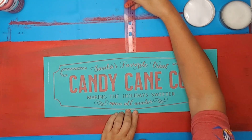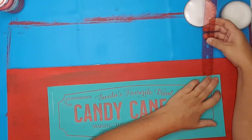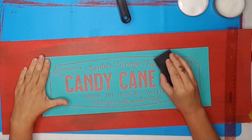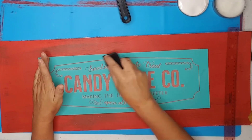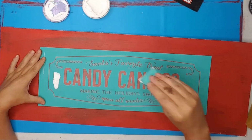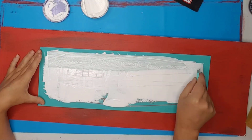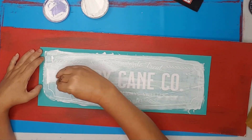I placed the transfer onto the foam board and used a ruler to center it. Once it was centered, I used my hands, a roller, and also a squeegee to rub the transfer down and to make sure I didn't have any air bubbles in it. I used Chalk Couture bright white paste and applied a thick layer with a small squeegee. After the transfer was covered, I removed the excess paste and placed it back into the jar.